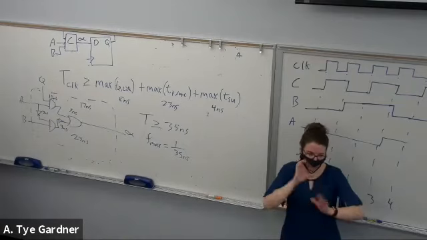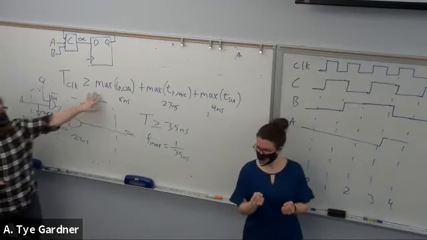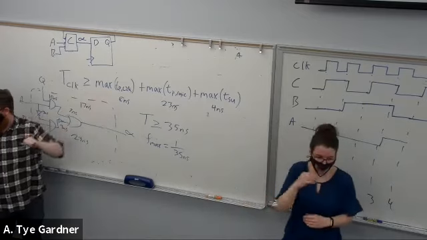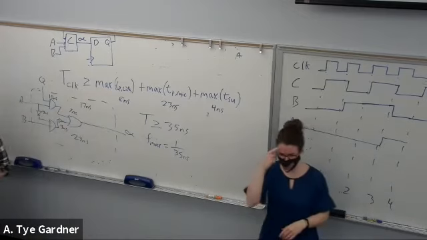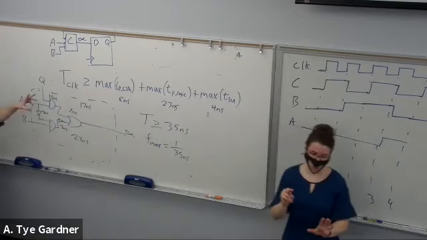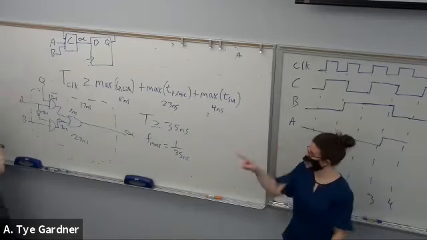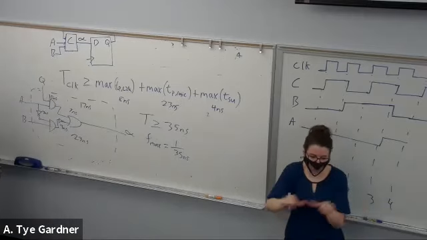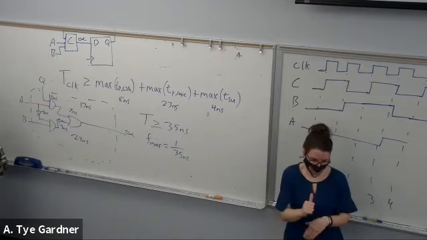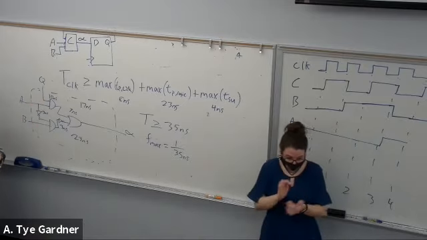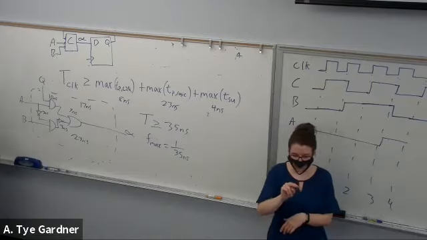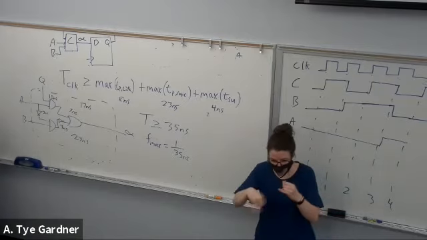How'd you get the 8 nanoseconds again? I just made it up. I'll give you that value. I'll say the clock to Q is 8. I don't expect you to know these, because you would never just memorize the common delays of technologies. In order for you to calculate, I'd have to say, given 180 nanometer technology fabricated under these specifications, and I would have to give you a page document for you to calculate that.